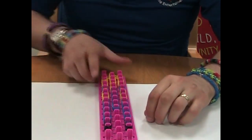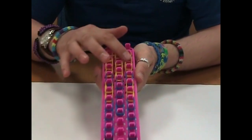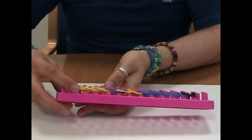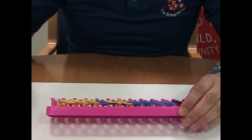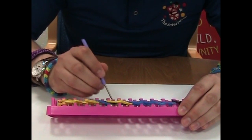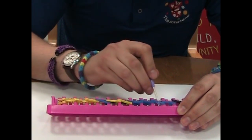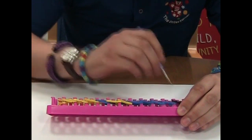So this is what you should have so far. We've got the head, shoulders, torso, and then the legs. You should be able to see going down here, once again, they're going down like some steps. What I'd advise, if some of the bands get a little bit tangled up, is to use your hook and feed them so they separate out a little bit, so when you unfold everything at the end, it keeps it all a little bit neater.